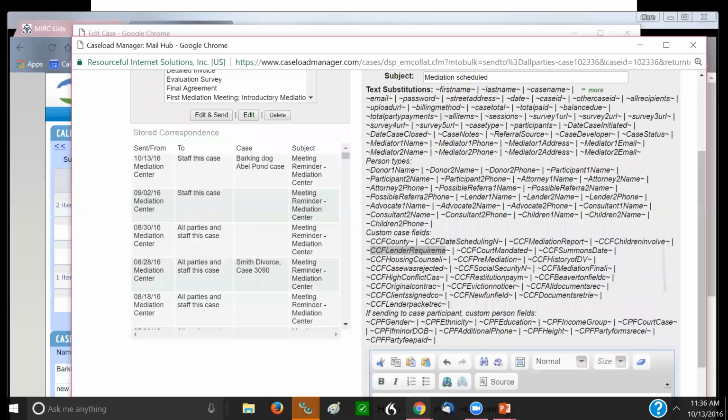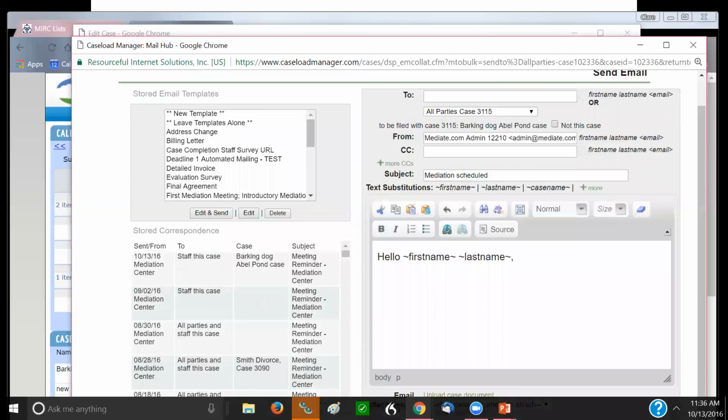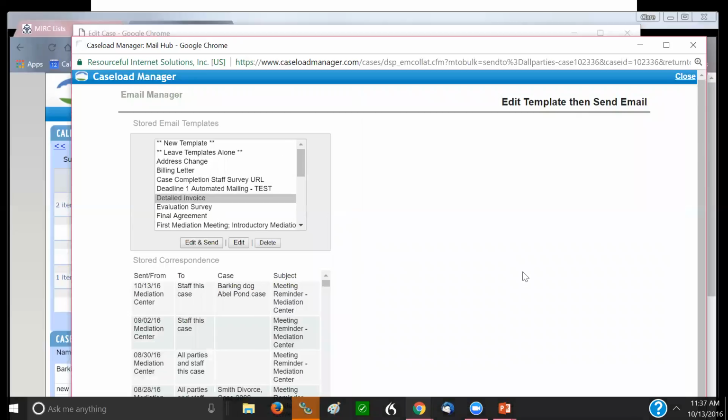You can use this to send out things like automated calendar items, to let them know of an upcoming mediation. And what's fun is if there are documents that you're already sending to parties, you can just copy and paste those into the system, create a template, and have these go out automatically. For instance, let's say there's an invoice that you've created. You just click edit and send, all right?